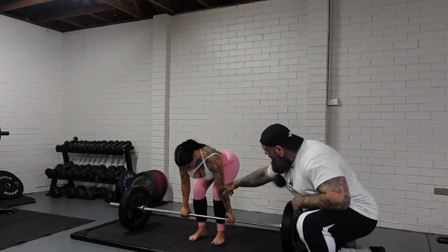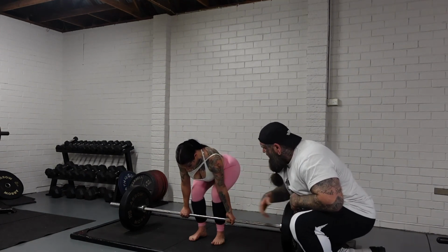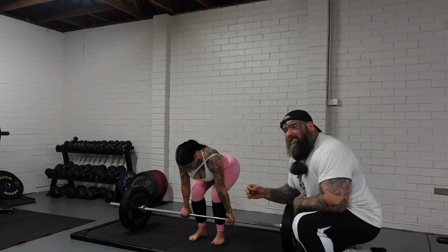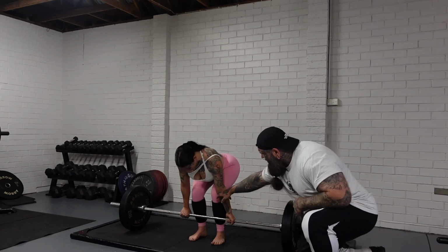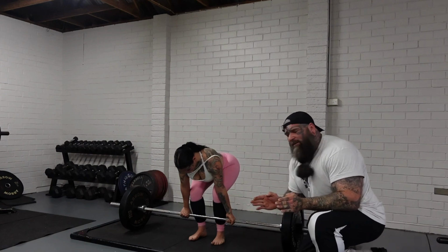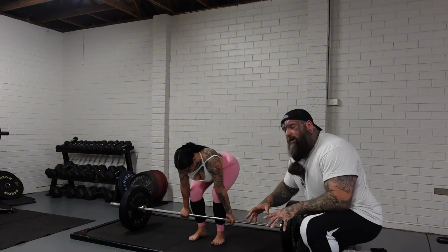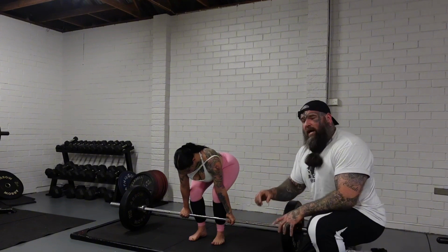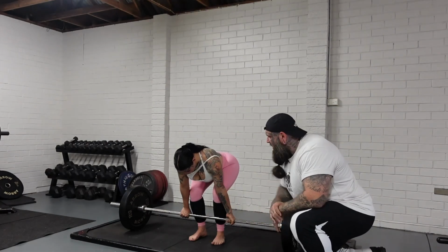Now you're gonna push your knees through the window, a little window between her elbows, right? So knees forward a little bit. This is why we had to leave a little bit of space for our shins. Now we're gonna slightly push our knees out to the side, externally rotate very slightly, because we've got that anchor there, we've got that tension we're creating. We're gonna create a little bit more tension now by just pushing the knees out slightly so they're just touching the insides of the arms.